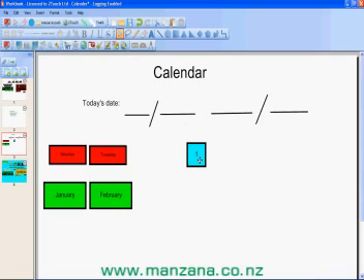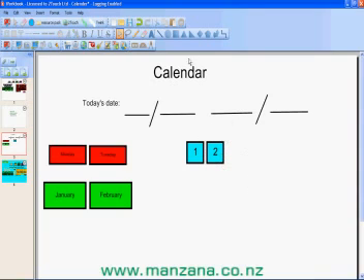I might just make the font larger on that, so if I go to 24, it's a bit bigger. I then want to copy and paste, double click, put in the next number, and so on, so you have all 31 numbers as individual boxes.